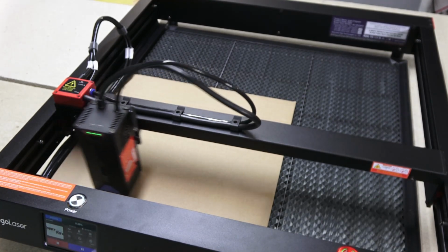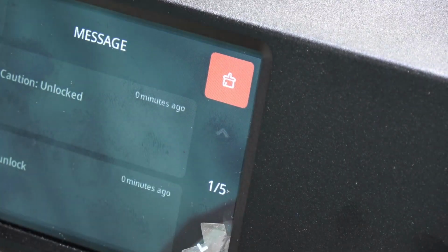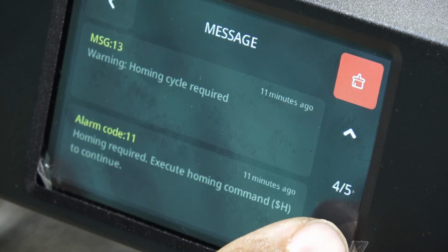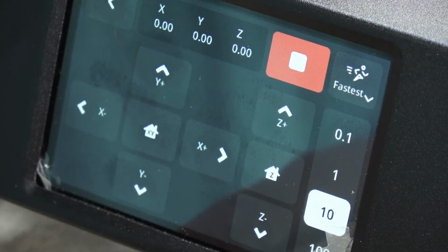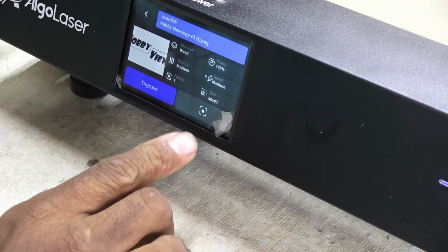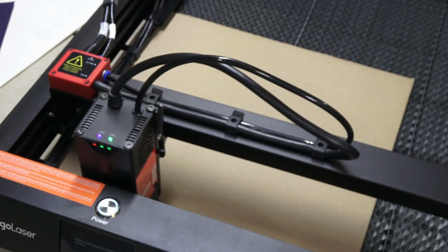It was moving, but no laser activity. I checked the error log and found a few entries, including something about requiring homing. Dope! I forgot about that. I made sure to hit the home button in the settings. While I was at it, I checked for firmware updates. Then I remembered to press the range preview button, which shows the area where the laser will cut to piece.